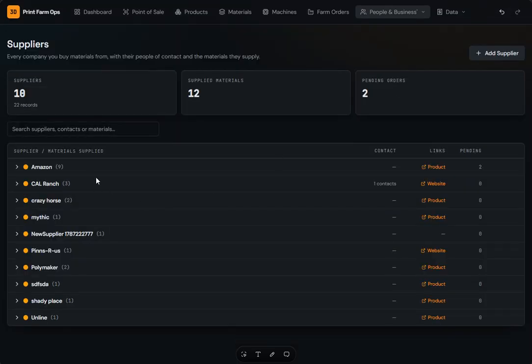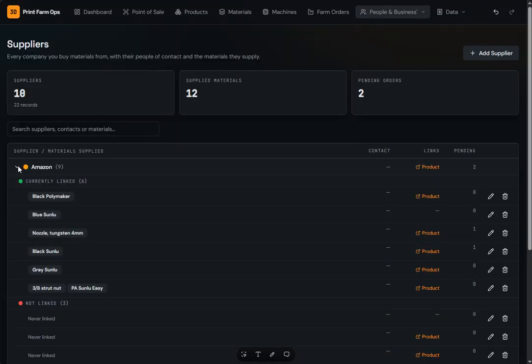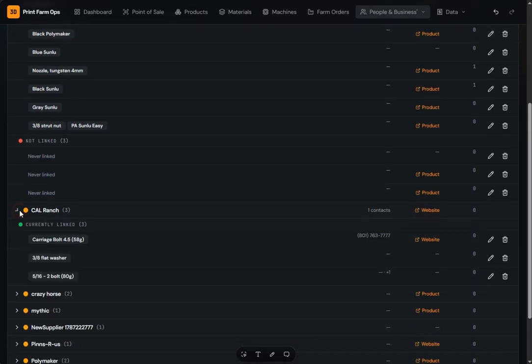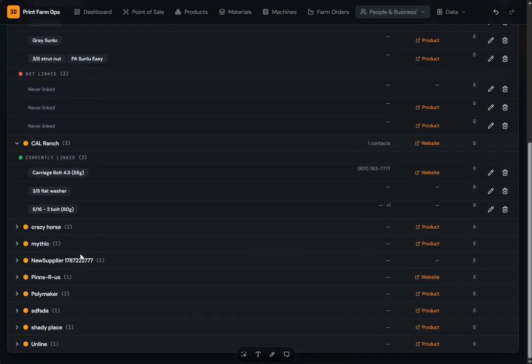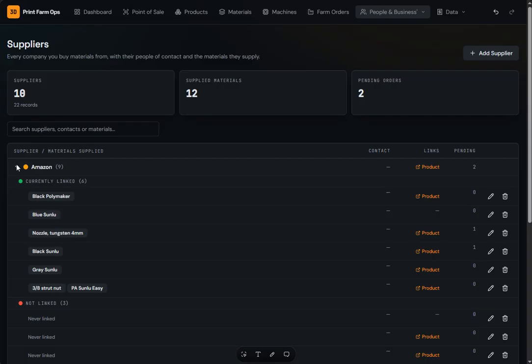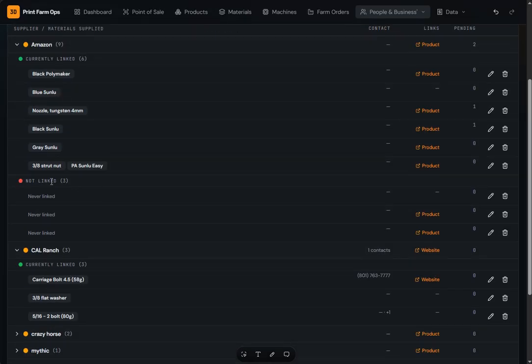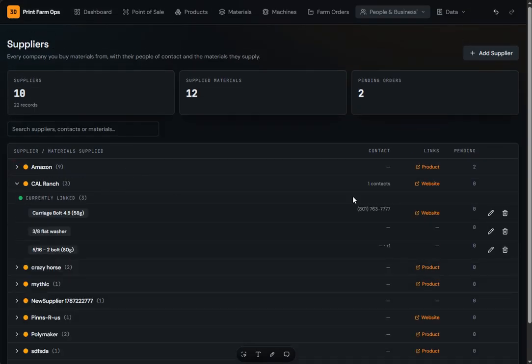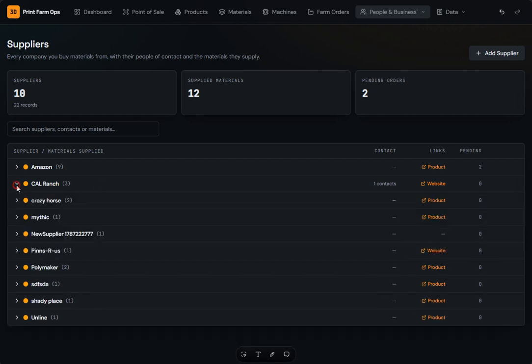You can get into here, and stuff is grouped up, it auto puts all these suppliers. I have a bunch of Amazon, but it puts them all into one. Some of these files weren't quite completed when I made this, so it did weird things. You can just delete stuff if you want.